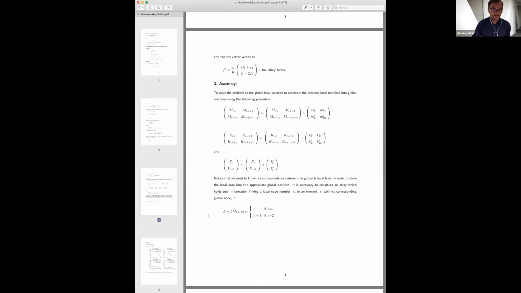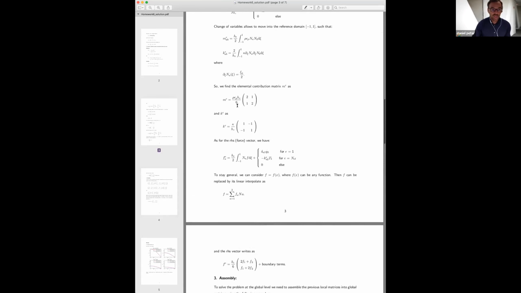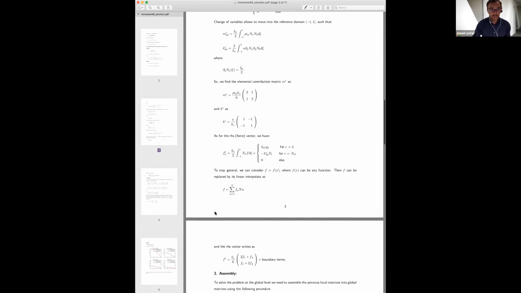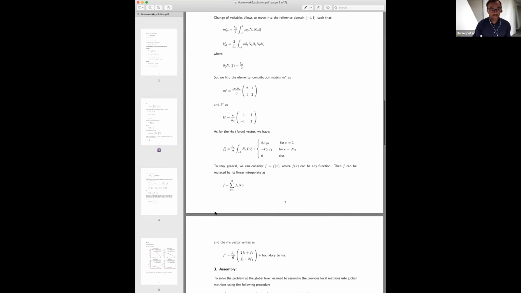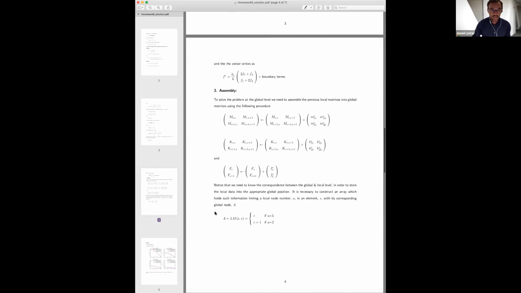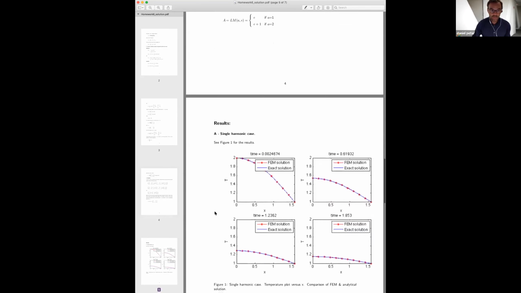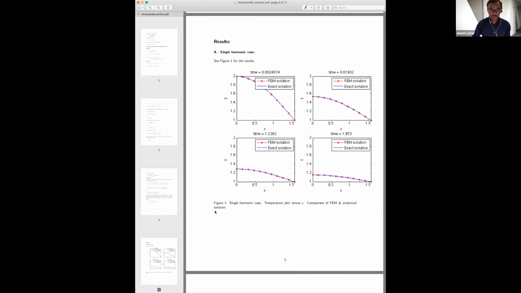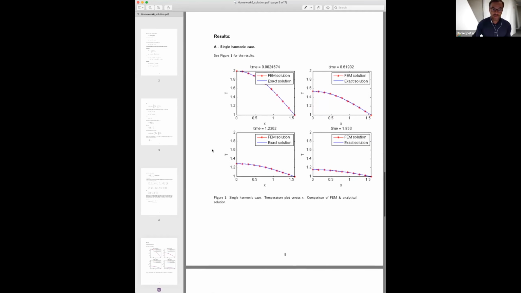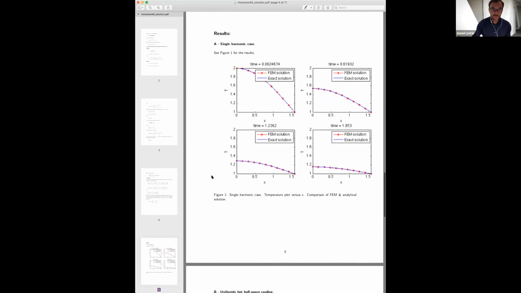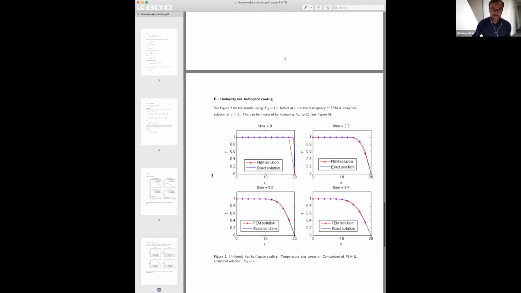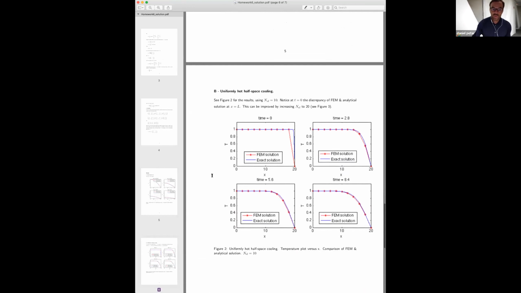From your side, what I saw in your solution, they all looked okay. So with these steps that you do, sometimes you can play a little bit around with the local contribution where you want to put these factors in. But then at the end, with the assembly together, it looked all okay. So we had these kind of solutions, for example, for a simple harmonic function that we used in problem set A, and B was about the half-space cooling problem set.